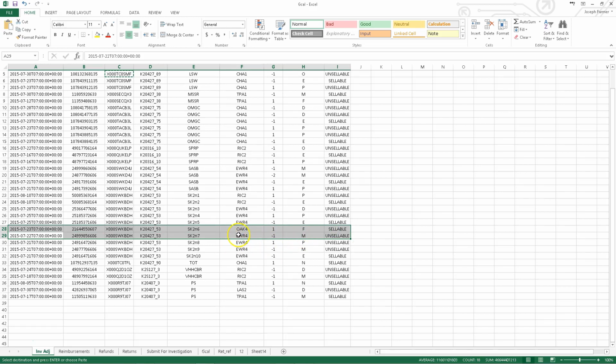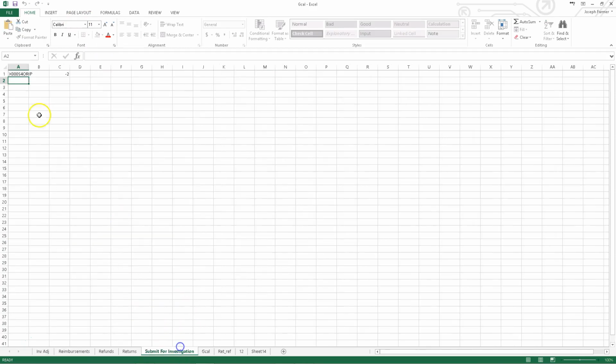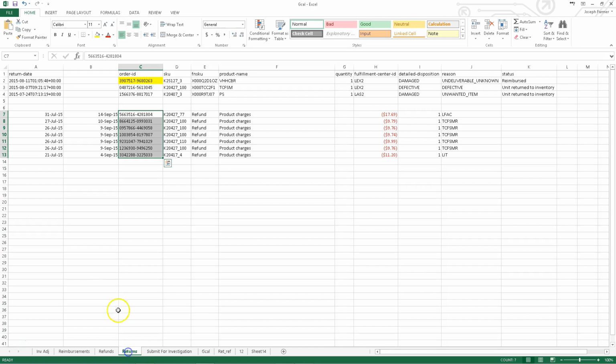So it was misplaced at one fulfillment center. It was found at another. I don't know how they determine that or how they track that, but just in case, I'm going to put this one over here with this, and they can research it and let me know. Makes it a lot easier just to let them do the work.